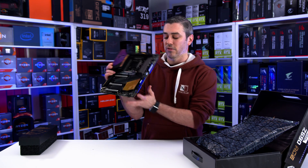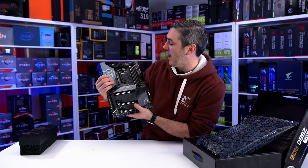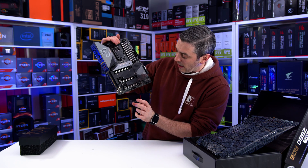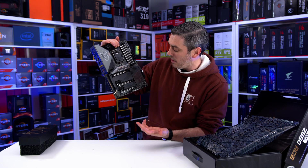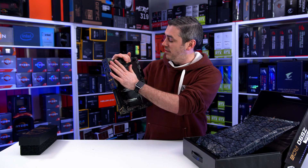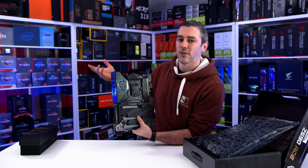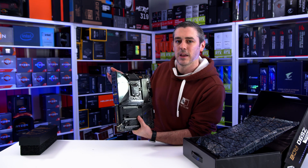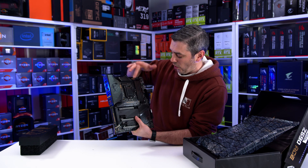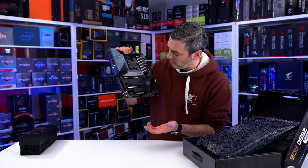We've got three M.2 slots in total. If you don't want to go NVMe, we have SATA as well, of which there are six ports. We have USB 3.1, Type-C, a debug LED, and plenty of fan headers scattered around the board — two at the top for your pump and CPU fan, a system fan at the side, and a couple more down here as well. Addressable headers and normal RGB headers, power and reset buttons for overclocking on the fly. There's a large heatsink up here and around the CPU socket with a connecting heat pipe. Two eight pin EPS power connectors, because rumors suggest Rocket Lake is going to require quite a lot of power. Four DIMM slots with armor plating, three X16 slots, and two X1 slots.